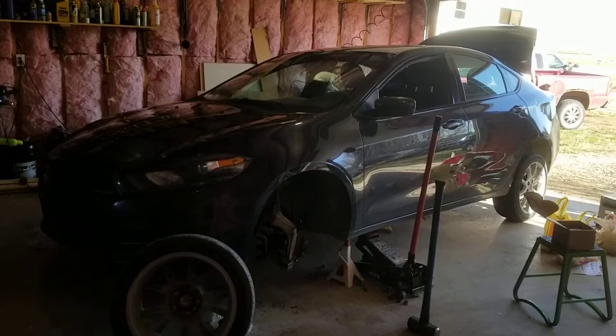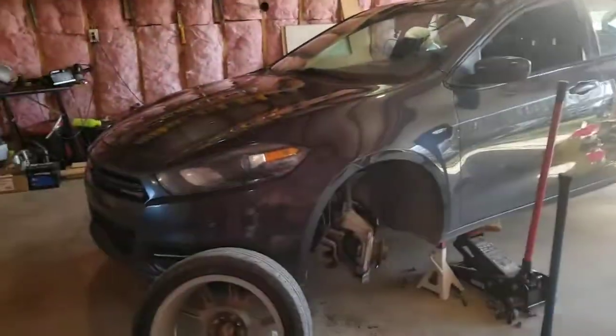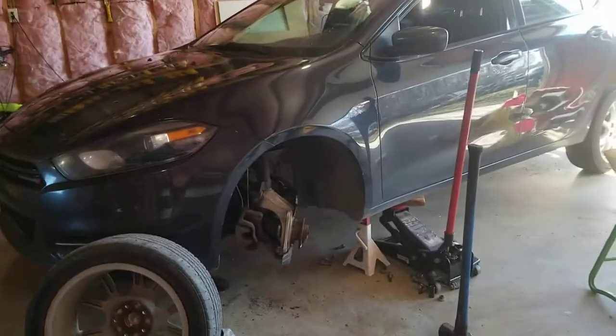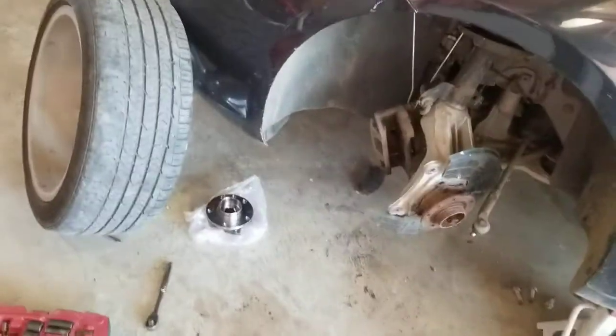Hey friends, today we are working on a 2013 Dodge Dart, and I think they're all pretty much the same for this generation up until 15, 16, 17, I don't even know when they stopped, but I know from 13 on up. But what we're doing today is changing the hub assembly. Now, as you can see, I'm well on the way already, but I figured I might make it a little easier for you folks to see what I've started on already.